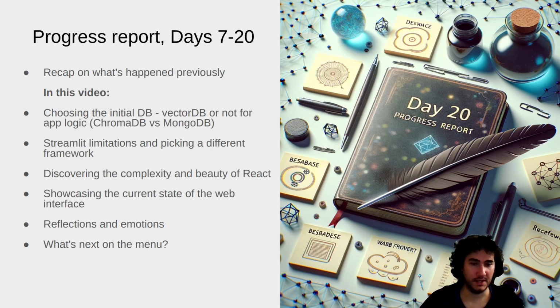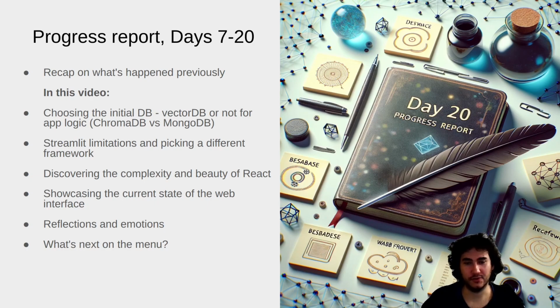Next we'll discuss Streamlit limitations and how I picked a different framework. As it turns out, I've picked React for the UI, and I will talk about it for some time.